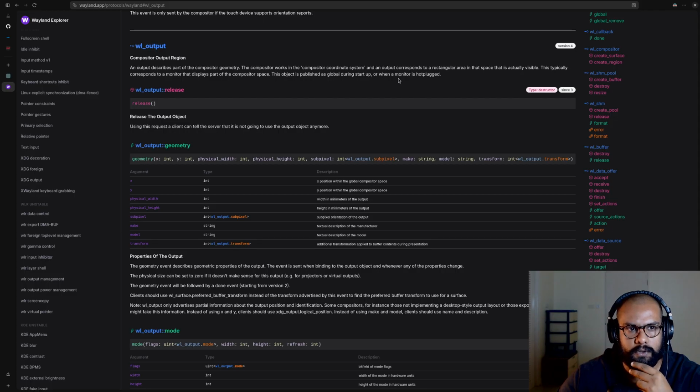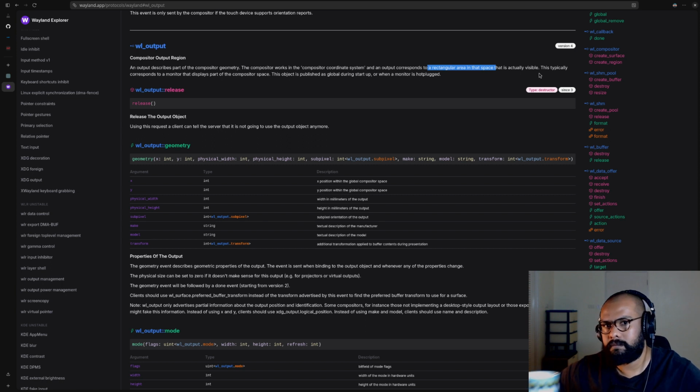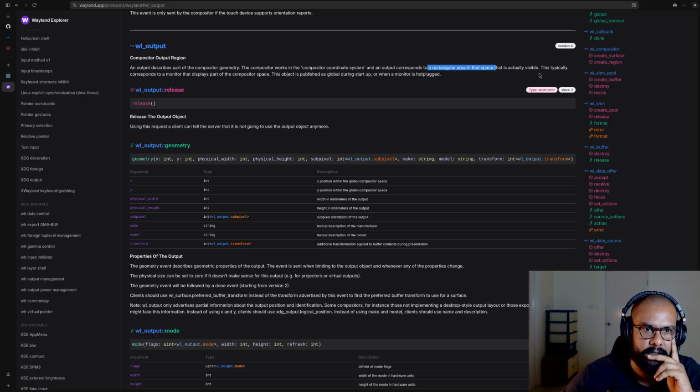This typically corresponds to a monitor that displays part of the compositor space. I was not paying attention.